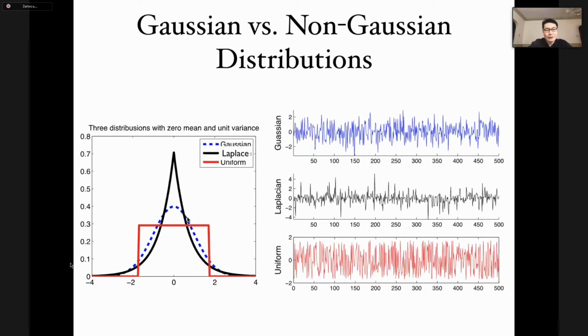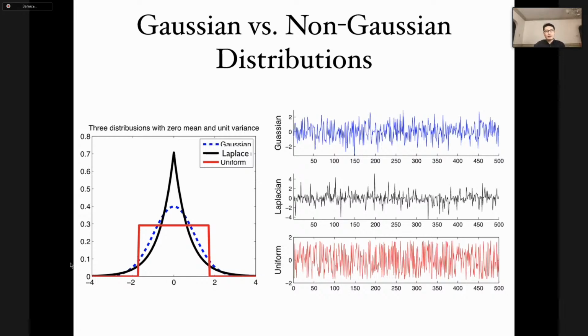So right here, you can see the shape of different probability density functions. This is the Gaussian distribution. All variables have unit variance and zero mean. So this is the Gaussian one, this is the Laplace distribution, and this is the uniform distribution. For the Laplace distribution, the value of the density function is very high for values very close to zero. As a consequence, because we have the same variance for the three variables, the tails would be higher. That's why we say it's a fat-tailed distribution. Right here you can see the data points drawn from the distributions, and how they look.